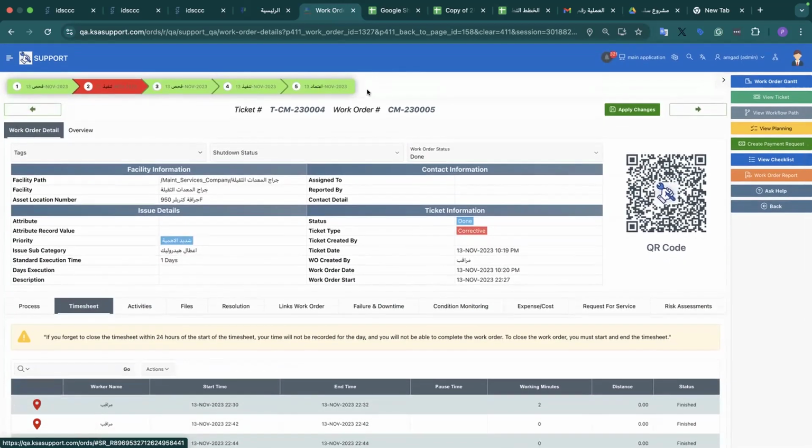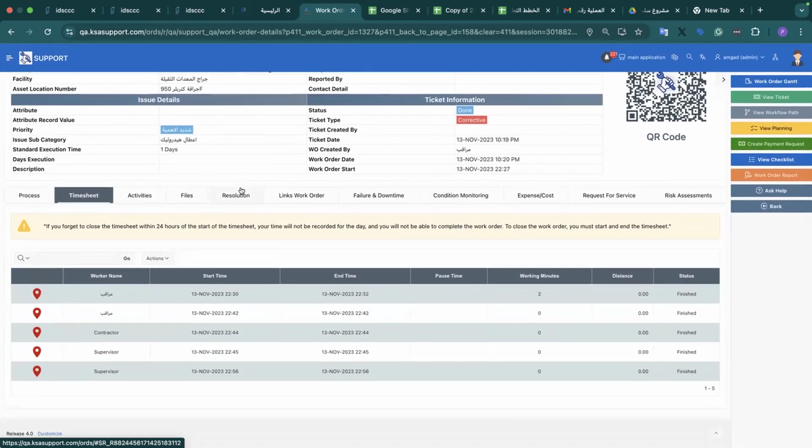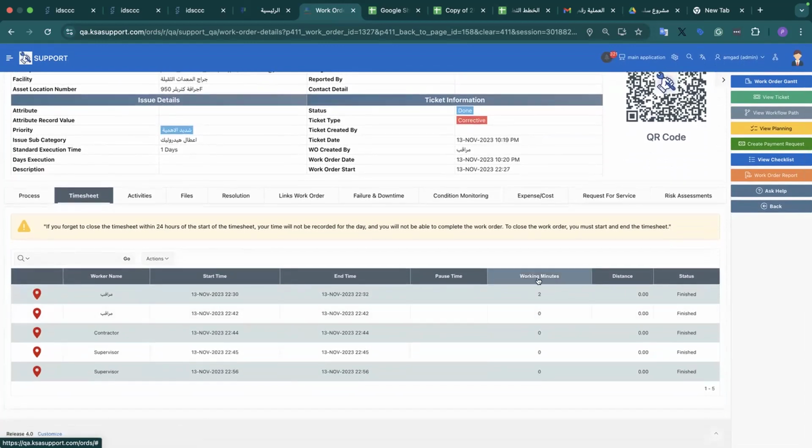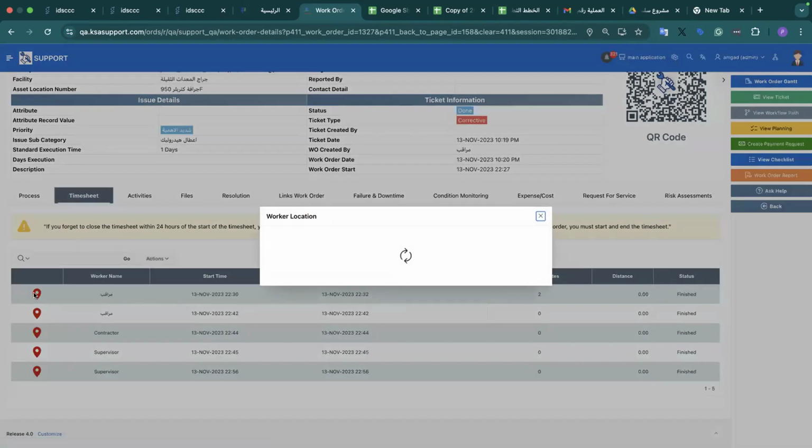Those people, when they are working in the field, we have a mobile application called the on-field application. When technician number one, for example, starts working, the system will count the actual work. And also, I know where he was. So in the map, I can see where he was when he started the work.